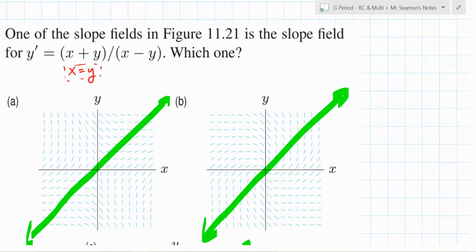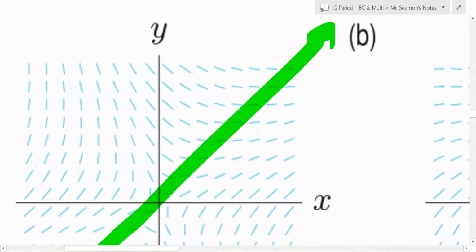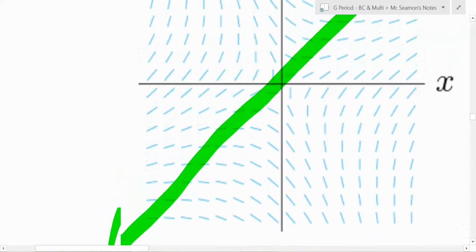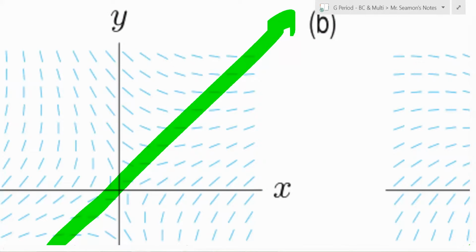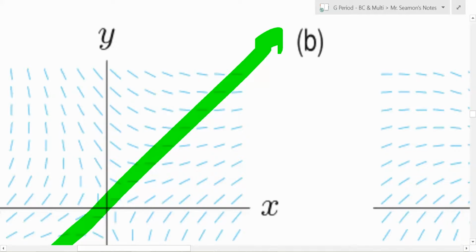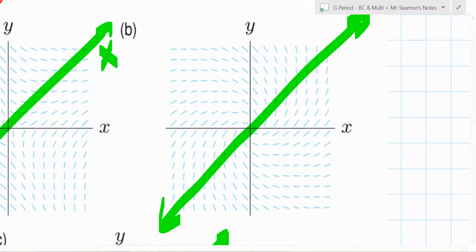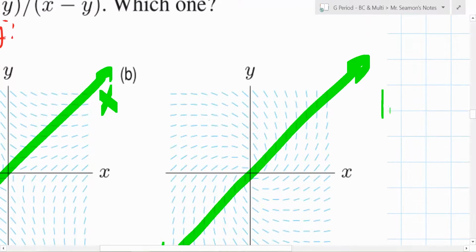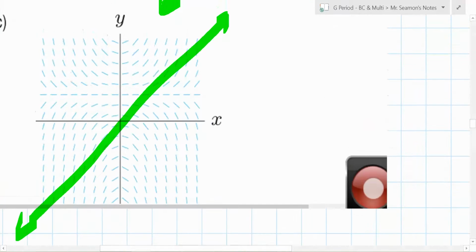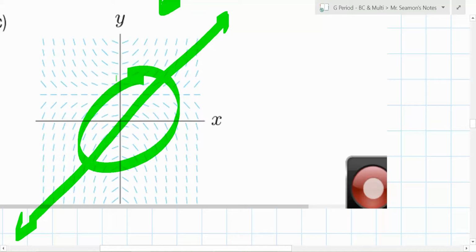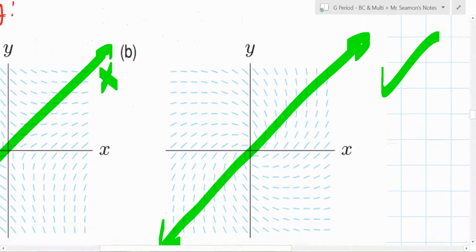So let's zoom in here. Let's take a look here. What do you notice about the slopes on y equals x right here? They're all flat, right? That looks like 0. So this one probably isn't it, right? What about this one right here? Oh, they're really, really steep, right? It might be, right? And what about this one right here? But some of them aren't, though, right? It changes. So this one probably isn't it, too. So right now, it really looks like B is it, right?